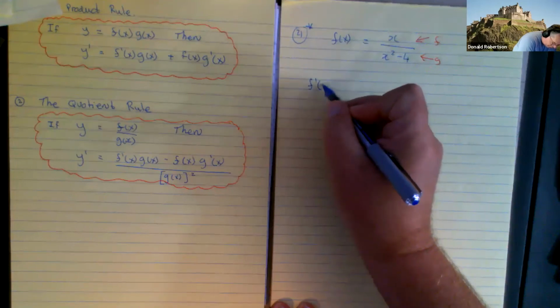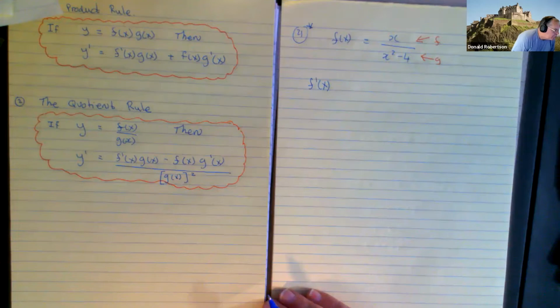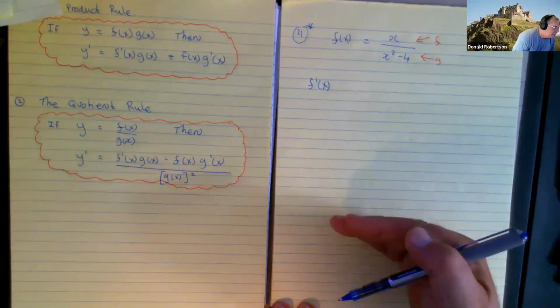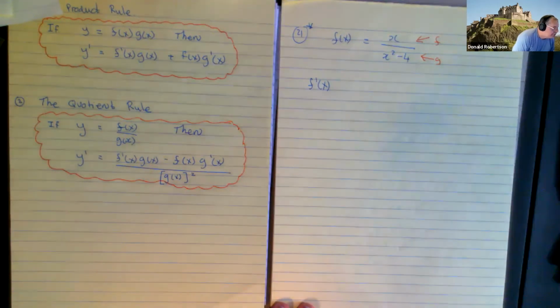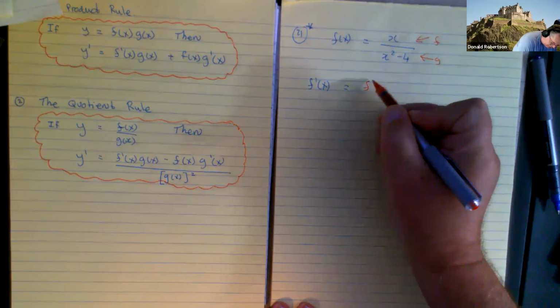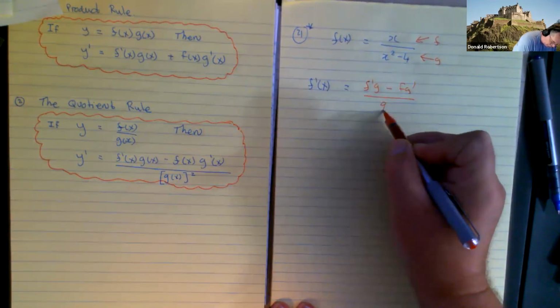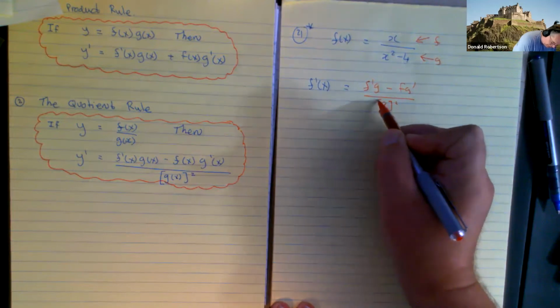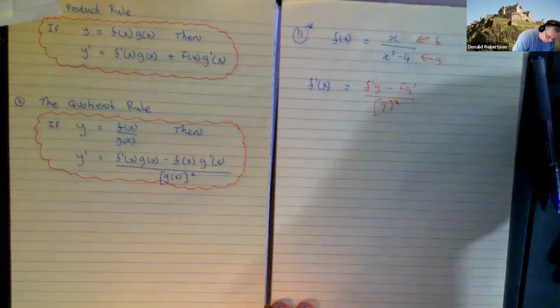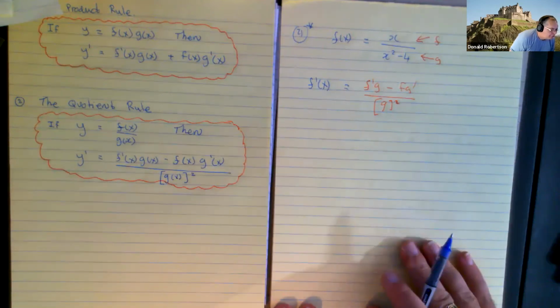Well, we're being asked to find the first and second derivative. So that's what I mean by multiple derivatives, right? First derivative, second derivative, third derivative. So they might, in a different world, ask you that as well. So it's going to be f dash g, take away f g dashed, all over g squared. There is nothing that weird about the first derivative, right? It's a pretty bog standard quotient rule.